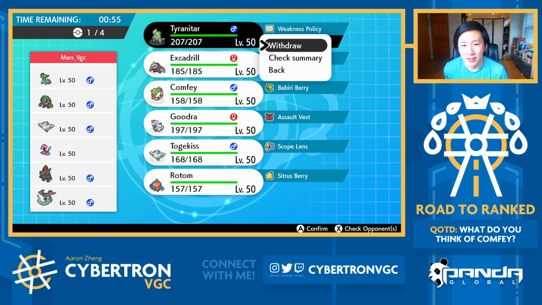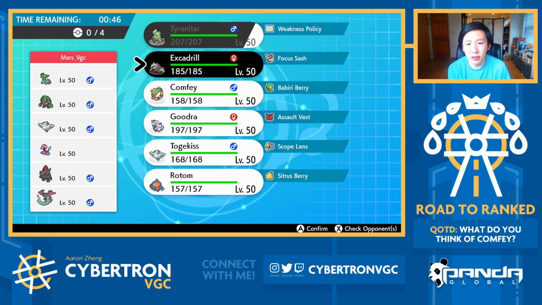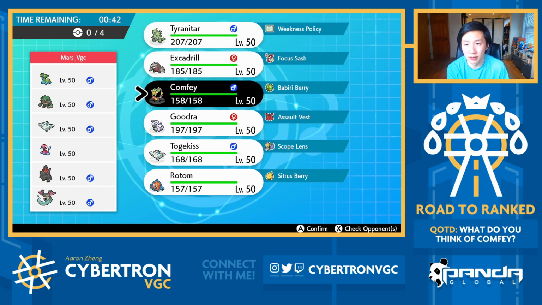However, there's actually reason to just outright lead Comfey Goodra. There's no way I think you lead Colossal when you see that I have Tyranitar Excadrill. So basically, Tyranitar Excadrill is the safe lead here, but if I want to take it one step further, I could just go outright with Comfey Goodra and start going for the main setup.